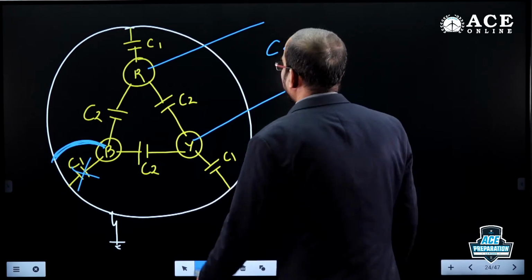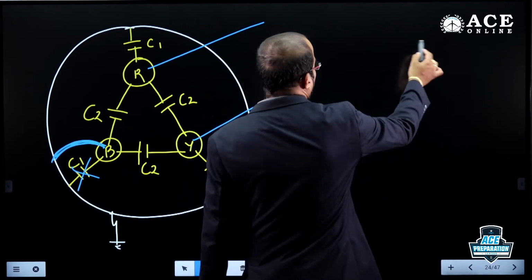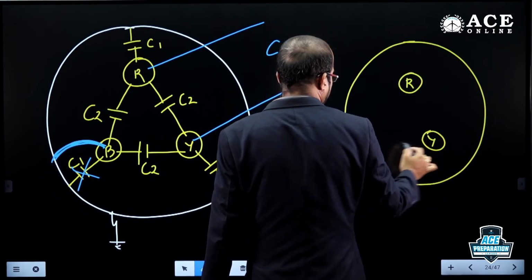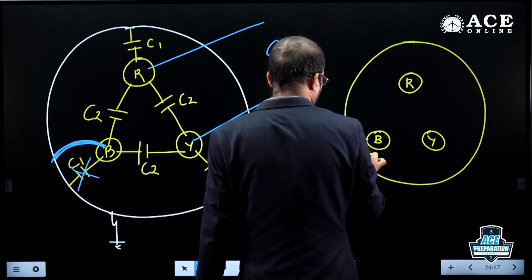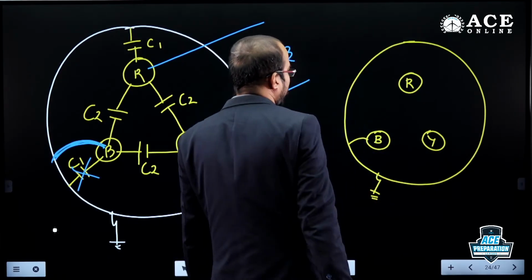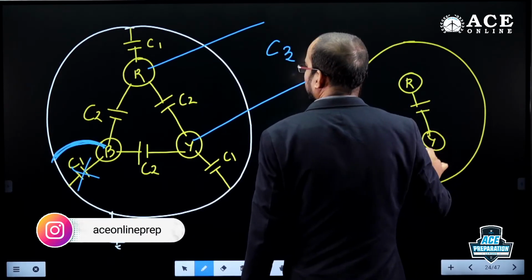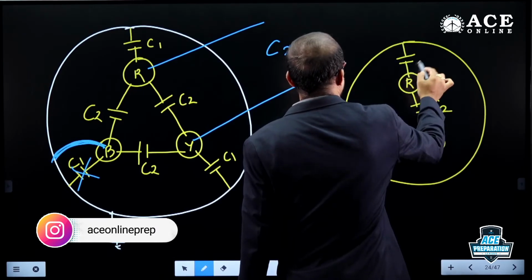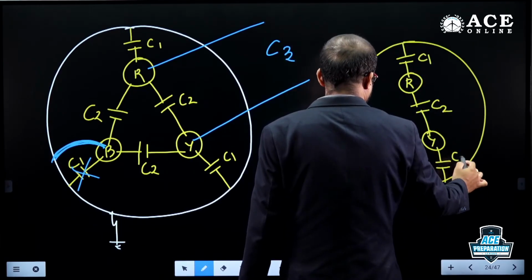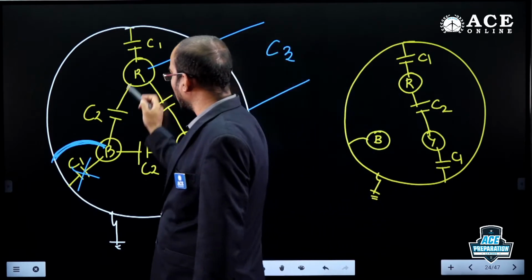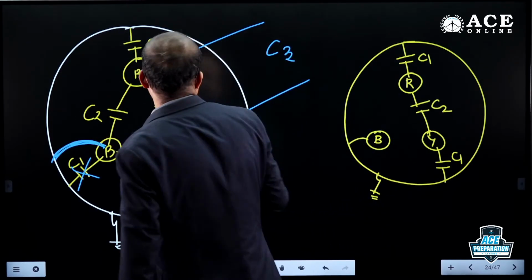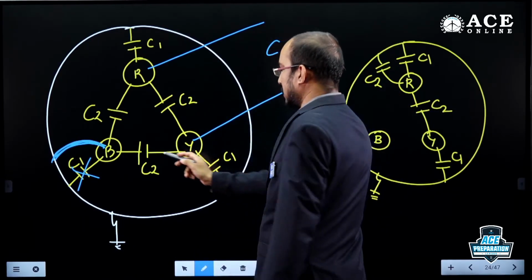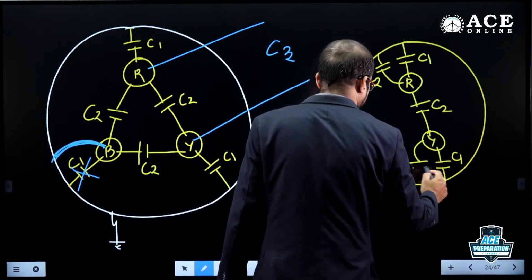Now, how can we represent this circuit? Can we redraw it like this? So this is the core of R, Y and B. This B core has been connected to the sheet. The sheet is at ground potential. Between R and Y, there is a capacitance of C2. Here you have C1 and here you have C1. Can you represent this core to core capacitance with respect to this C1 like this? Yes or no? This is C2, and the other C2 can be represented with respect to Y.